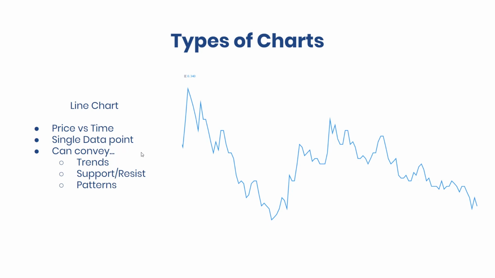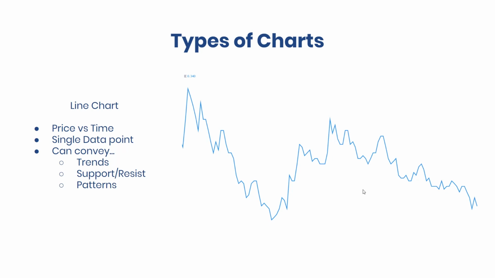point of time. And these types of charts are useful because they can convey basic trends, they can show us support and resistance levels, they can show us some patterns. For example, we can see a trend here. There's a downtrend. We're setting these consistent lower highs and lower lows, so we know we're in a downtrend. We can see that there are support and resistance levels where we turned around down here. We hit a resistance and pulled back from it.